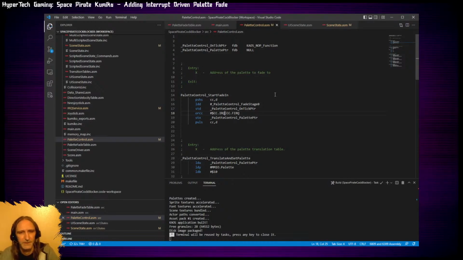Actually, I only need to disable IRQ. There we go. The reason for this is just in case the interrupt handler ever needs to change this. There may be some stuff that I add in later that does that.